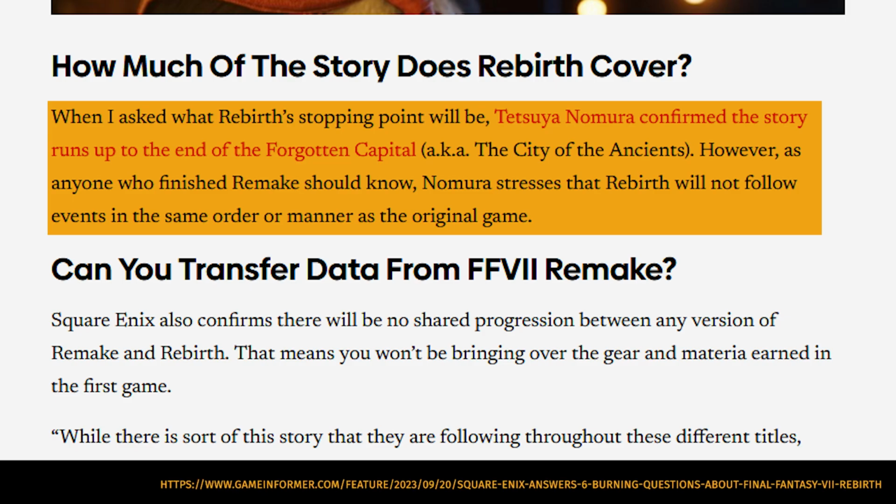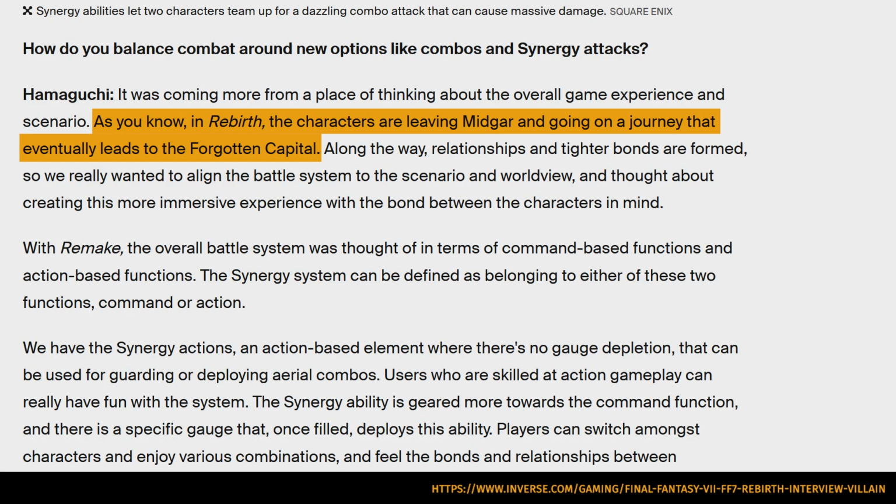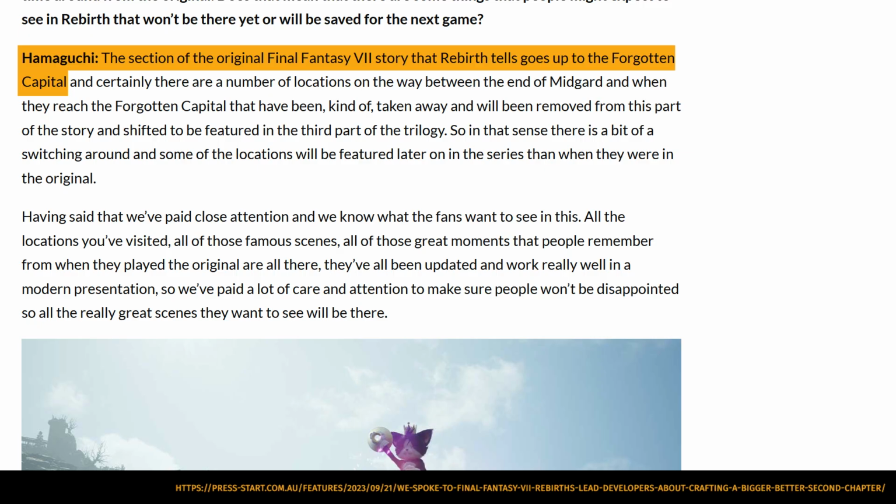When I asked what Rebirth's stopping point will be, Tetsuya Nomura confirmed that the story runs up to the end of the Forgotten Capital, aka the City of the Ancients. However, as anyone who finished Remake should know, Nomura stresses that Rebirth will not follow the events in the same order or manner as the original game. As you know, in Rebirth, the characters are leaving Midgar and going on a journey that eventually leads to the Forgotten Capital. The section of the original Final Fantasy VII story that Rebirth tells goes up to the Forgotten Capital.